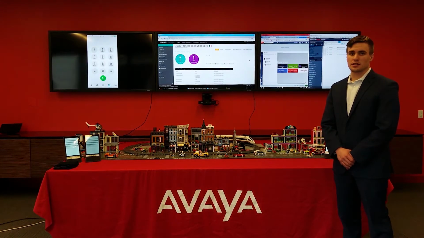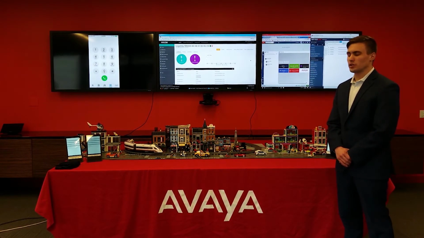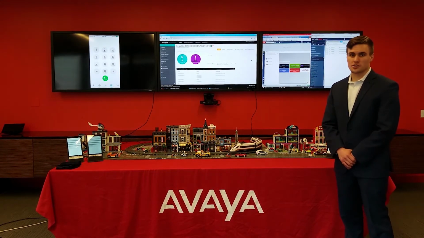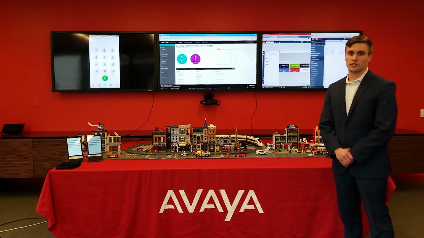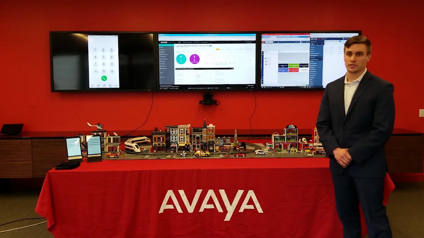The idea of the connected city is to show how the Avaya Breeze platform can work with the Internet of Things to relay the correct information in real time. All the sensors throughout the city are detecting telemetry that can be relevant if we determine that the threshold is too high or too low for safe levels.